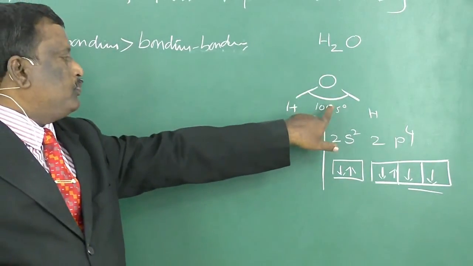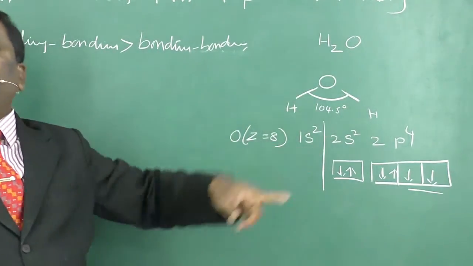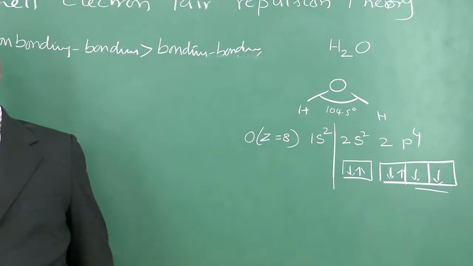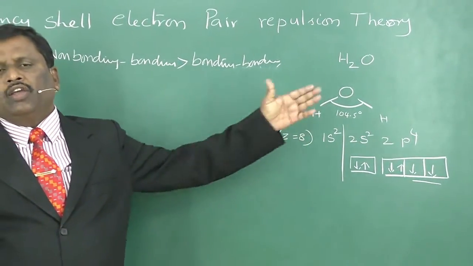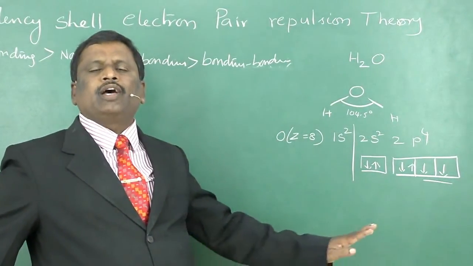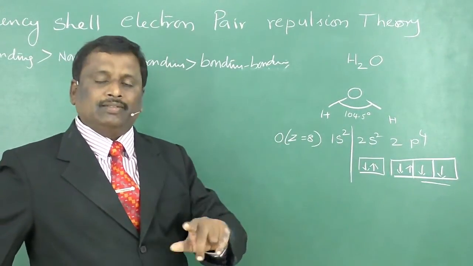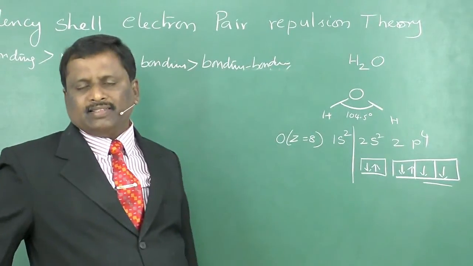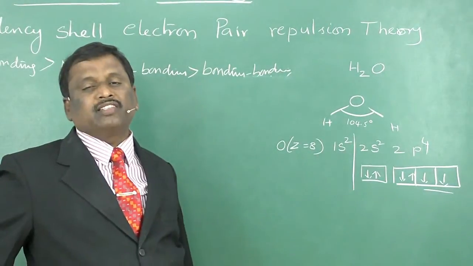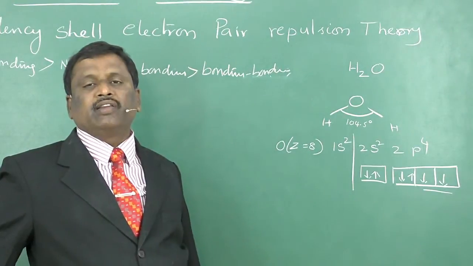But here the molecular bond angle is said to be 104.5 degrees. If pure p orbitals were directly involved in the bonding, the bond angle should be 90 degrees or nearer to 90 degrees. But here nearly 14.5 degrees deviation is observed. It indicates that pure p orbitals are not directly involved in the bonding. Then what happened? This 104.5 degrees is nearer to sp3 hybridization, because the angle in sp3 hybrid orbitals is 109 degrees 28 minutes. So a slight deviation of about 5 degrees is observed here.